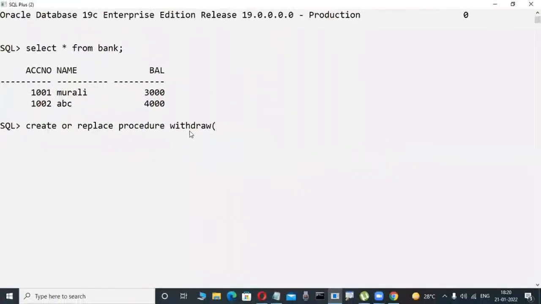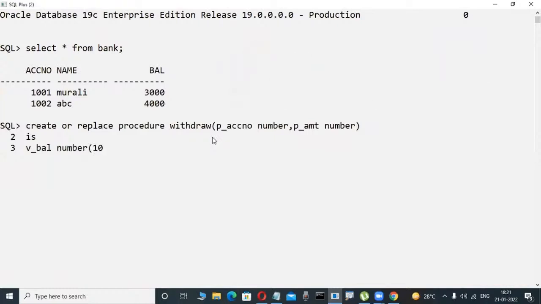Now here, create or replace procedure withdraw. Suppose I'm passing the account number, and the amount also, because I try to withdraw. The ATM card is there, same like that. Now some coding is there. I want to find out the balance.